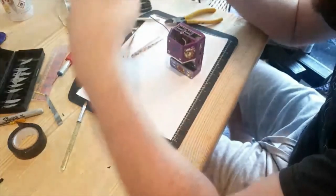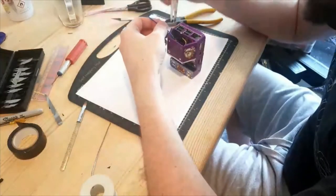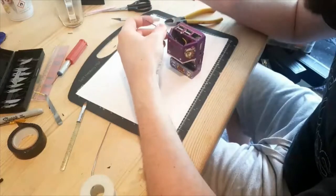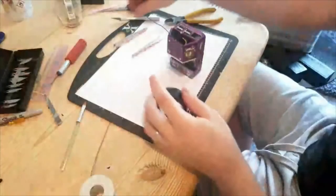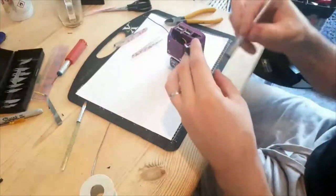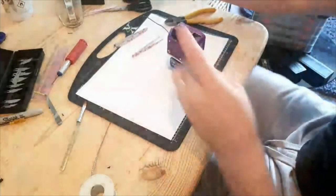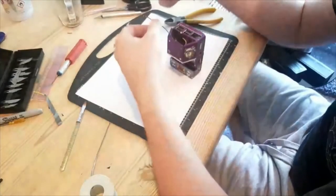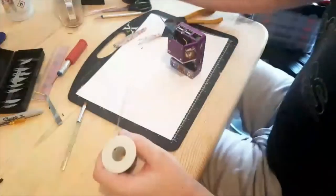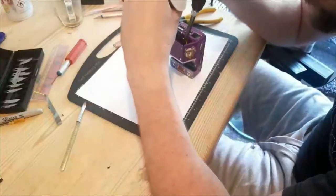Okay. Ooh. All right, I need to make sure that this is not going to go anywhere without scratching the paint. Again, if it wasn't for the paint job, this would be done in minutes. This is a couple of minutes max. But because I don't want to scratch the already battered paint job, which I don't suppose matters because it's already bad, but there you go. There we go. All right, here we go.